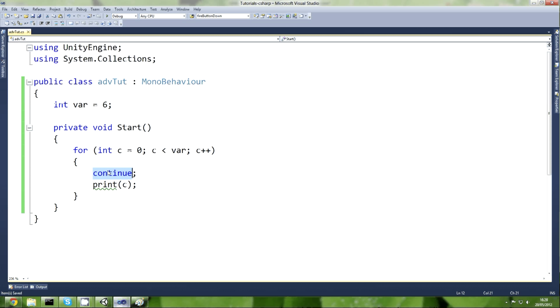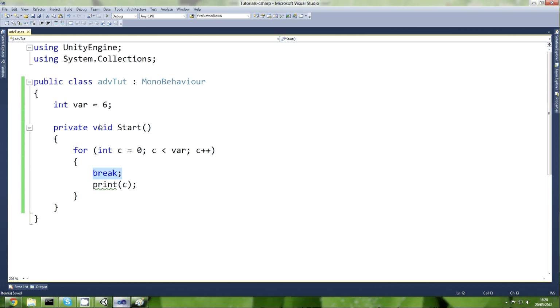Okay, foreach int c in var. So what we can do is, for each integer in var, which has two integers inside it, remember, we can go through both of them. So it's going to repeat this twice.